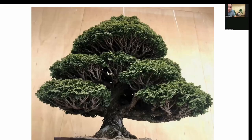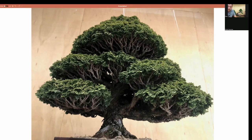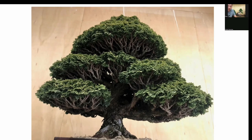Okay, next photo. So here's an example of a Hinoki cypress with a lot of ramification. This is a bottom up view. It just shows you that when you're developing the tree and if you take the time to develop the branches slowly and focus on developing more and more branches, you can get structures that look like that. And you can have a very full canopy. So why do we have branches like that? Why do we try to get so much division on our bonsai?